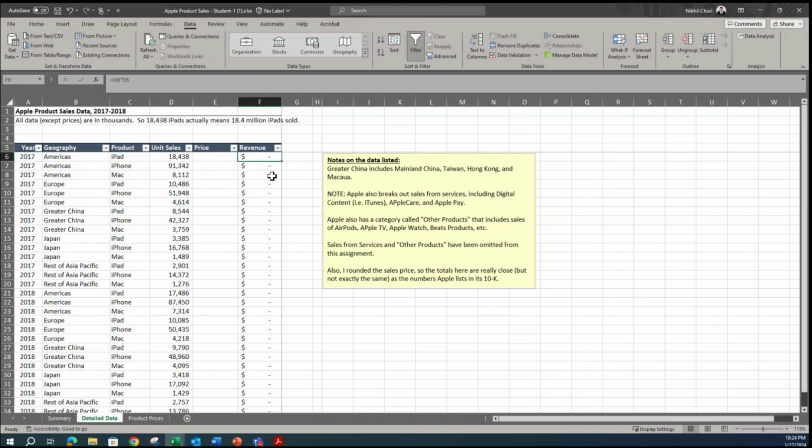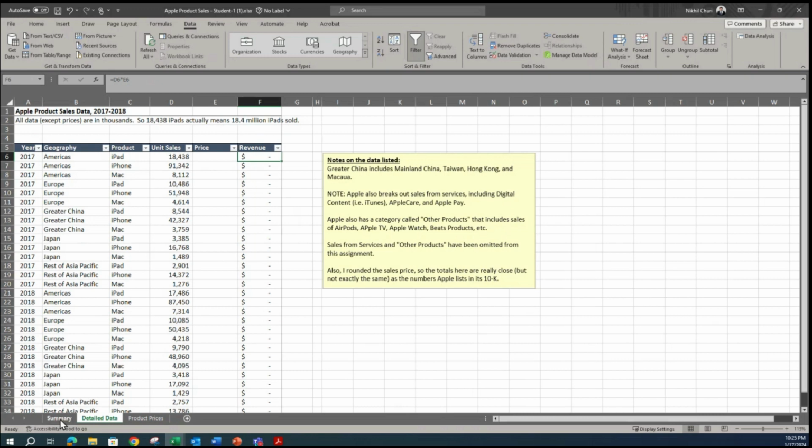So if I click anywhere over here, let's say here, it is telling me this is a calculated variable. And again, the formula here is equals to D6 multiplied by E6. So D6 is unit sale multiplied by E6. So again, you are supposed to use VLOOKUP and then it will give you the calculation. And since this isn't filled, you're not getting any value.